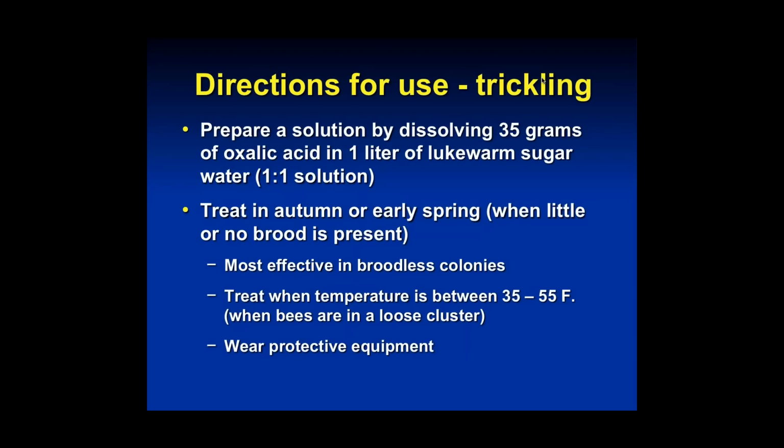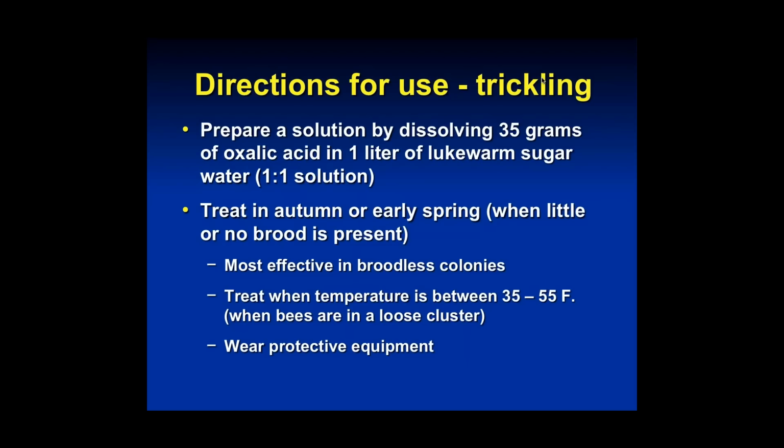You don't want them to consume the syrup. The purpose of the syrup is to make it sticky so it adheres to the bee's body, and we'll talk about that a little more in a minute. If you make a water solution of oxalic, it'll just bead off and won't work. So use a 1-to-1 by weight solution of sugar water, 35 grams in a liter of it. That's enough to treat 20 colonies.